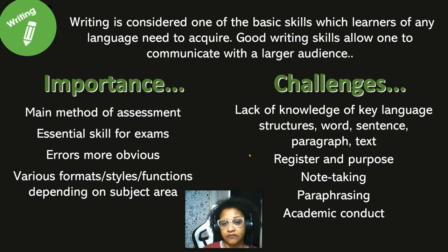Register and purpose, so formal and informal, what is it for? Note taking, paraphrasing, and academic conduct, if it's possible, depending on the level. And then the one that will take my students to the next level, which they will use as a sense of self-evaluation of how good they are at speaking, if they are speaking any good, right? So there we go.